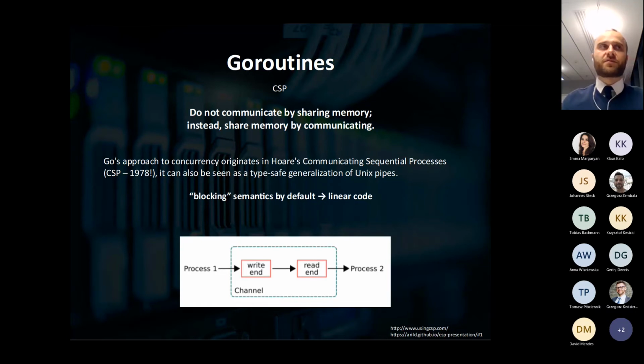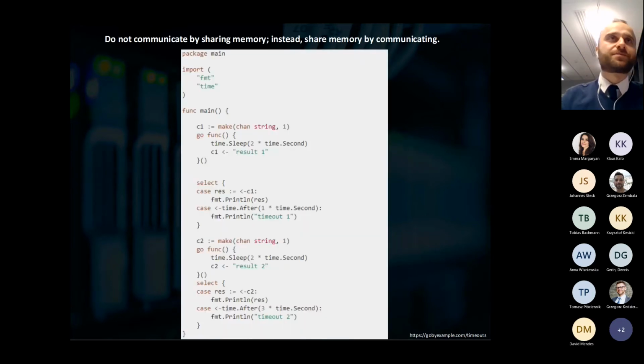And this makes a big difference in terms of designing and implementing concurrent code, because it allows us not to introduce the basic problems of synchronization in the first place. It has blocking semantics by default, but it's concurrent code that looks like linear code, which I think is even simpler than event loops or the single-threaded loops like those used in Node.js.